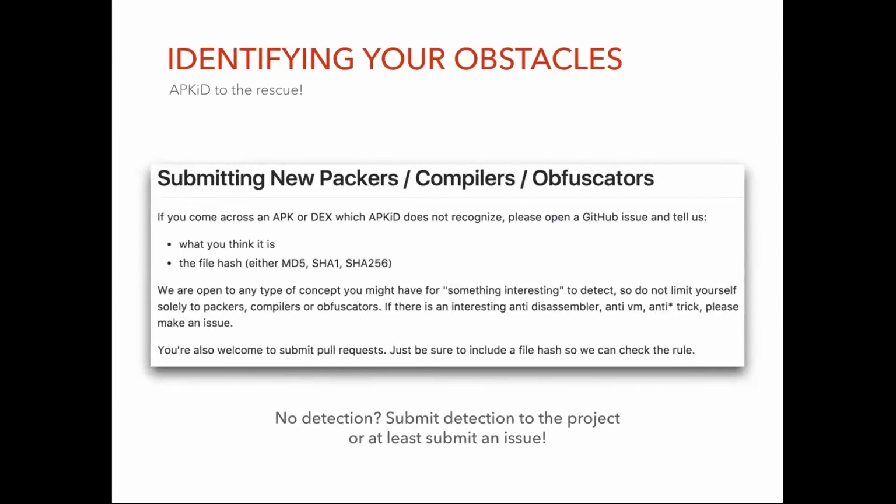Other things are, we do have a bunch of people who basically come say, here's an issue, here's a pull request. This is a new, let's say, Chinese packer. Here's how you unpack it. So if you dig into that repo, you're actually going to find a lot of interesting, useful information on how to unpack or sometimes defeat these obfuscators.